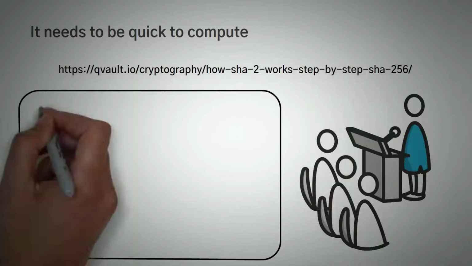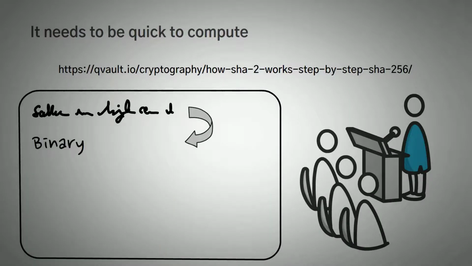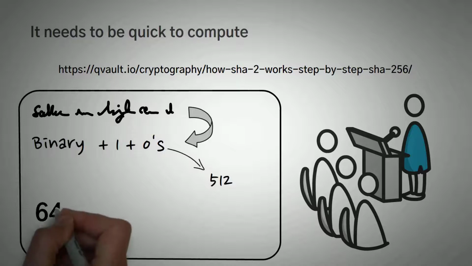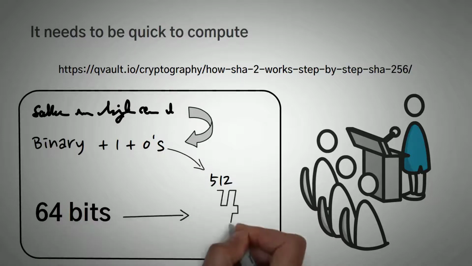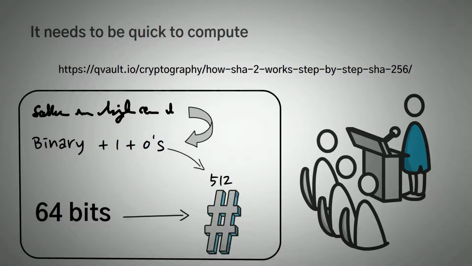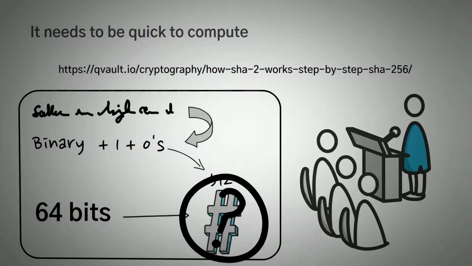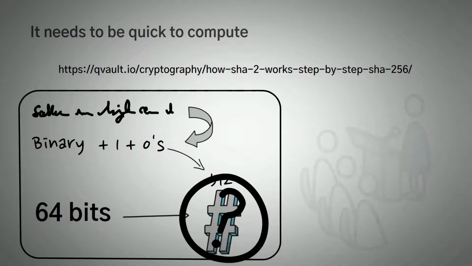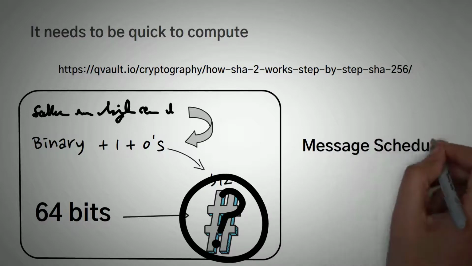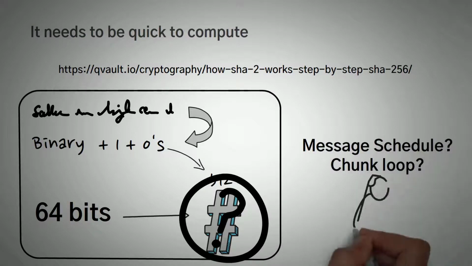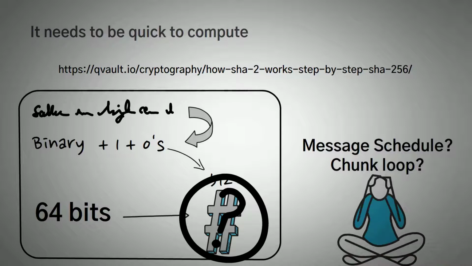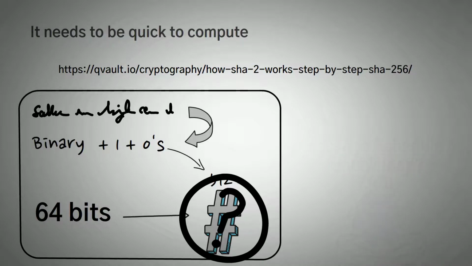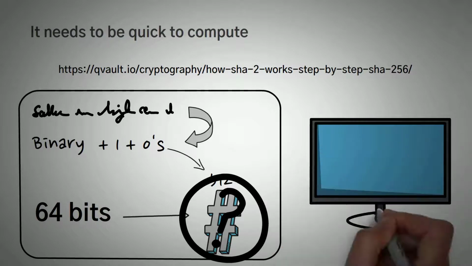See, it first converts your message to binary, and then it adds a single 1, and then it adds zeros until it gets to a multiple of 512 ones and zeros. Then it appends 64 bits, then it initializes hash values, and this is where most people will have to look up what initializing hash value means, and that's why I'm not going to explain the whole thing. Because just look, message schedule, chunk loop, you don't need to know exactly how all these work to know how a basic hash function works. You just need to know that it basically does a bunch of math with the ones and zeros.